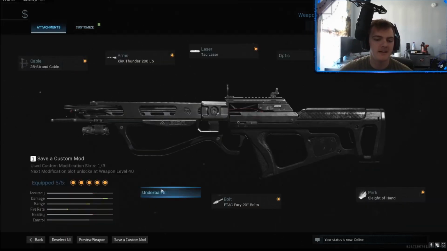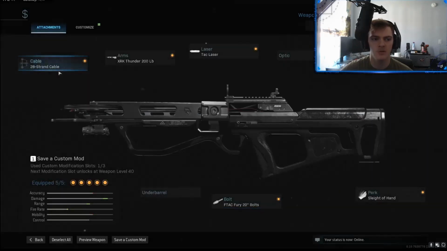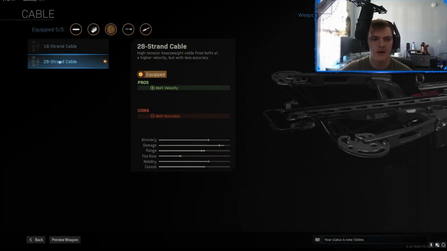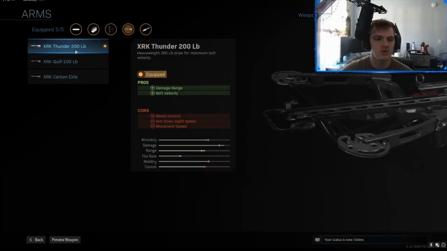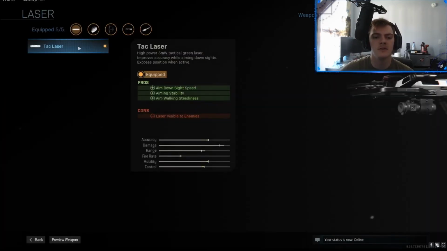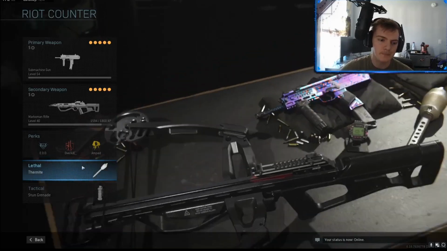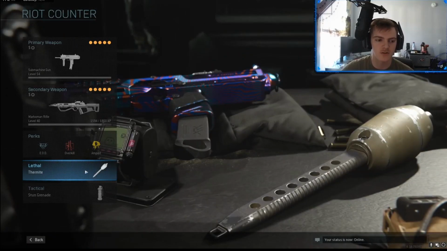But it is a great way to get rid of riot shielders. You throw on the explosive bolts. As long as it sticks to their shield, it will kill them. Got everything to increase bolt velocity. The 28 strand, the 200 pound arms, whatever the hell that's supposed to be. Tac laser to increase aim down sight speed, and sleight of hand is a must on the crossbow because it is unbelievably slow. Thermites, also, if it sticks to the shield, will kill them.